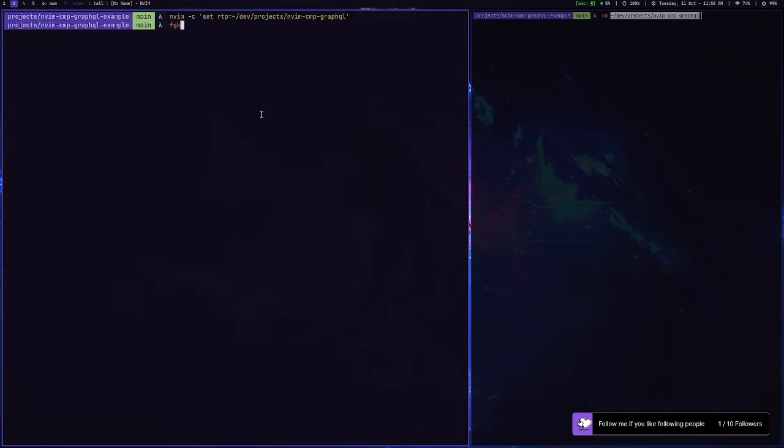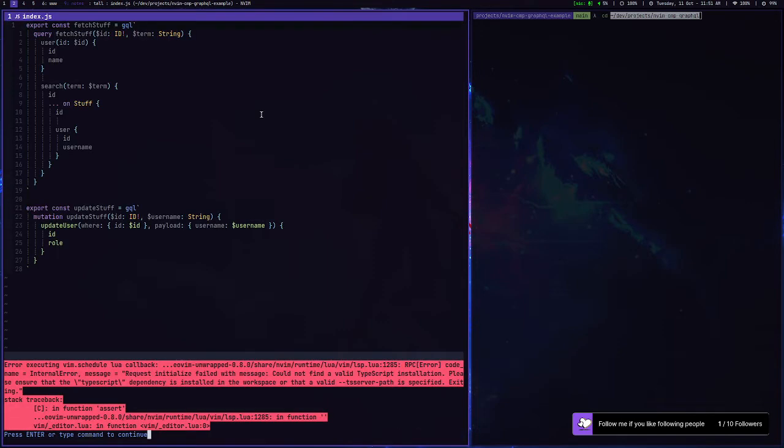Actually, let's make this easier. Index.js. Let's require, oh, Lua require. What was our plugin called again? CMP GQL. Getting it right this time. What's the problem? Oh, TS server.